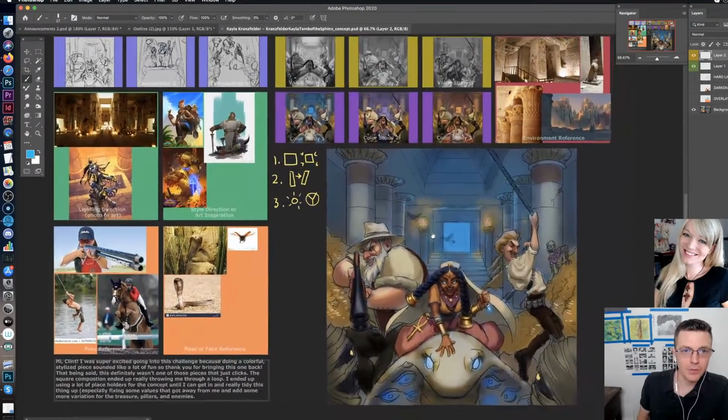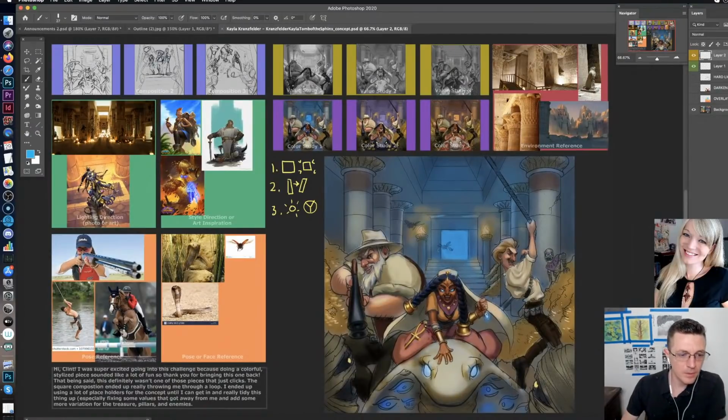Okay, next up is Caleb. He said, I was super excited to go into this challenge because doing a colorful, stylized piece sounded like a lot of fun. So thank you for bringing this one back. That being said, this definitely wasn't one of those pieces that just clicks. The square composition ended up really throwing me for a loop. I ended up using a lot of placeholders for the concept until I could get in and really tidy this thing up, especially fixing some of the values that got away from me and add some variation for the treasure, pillars, and enemy.